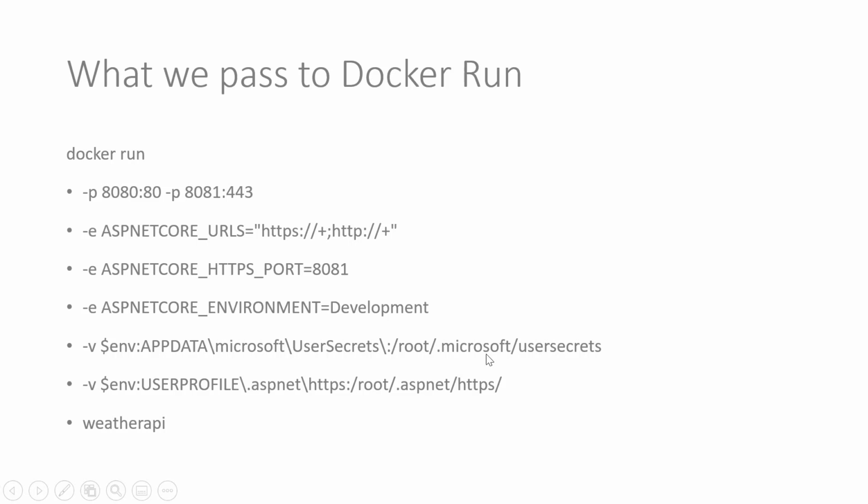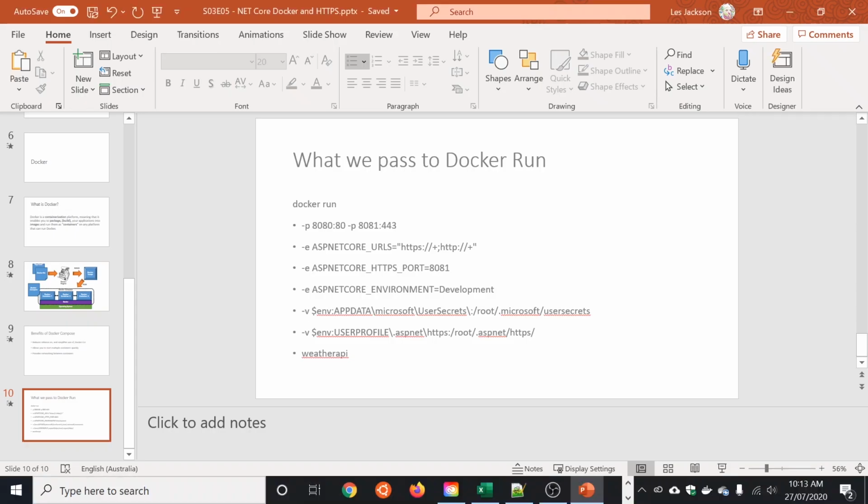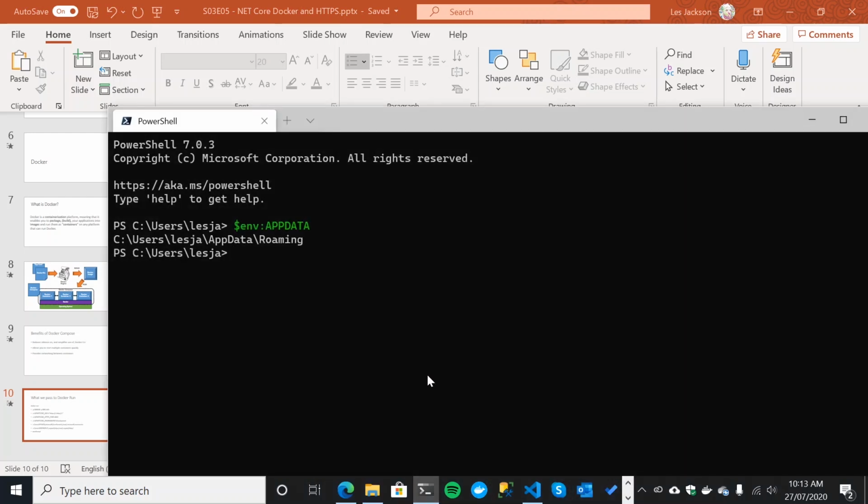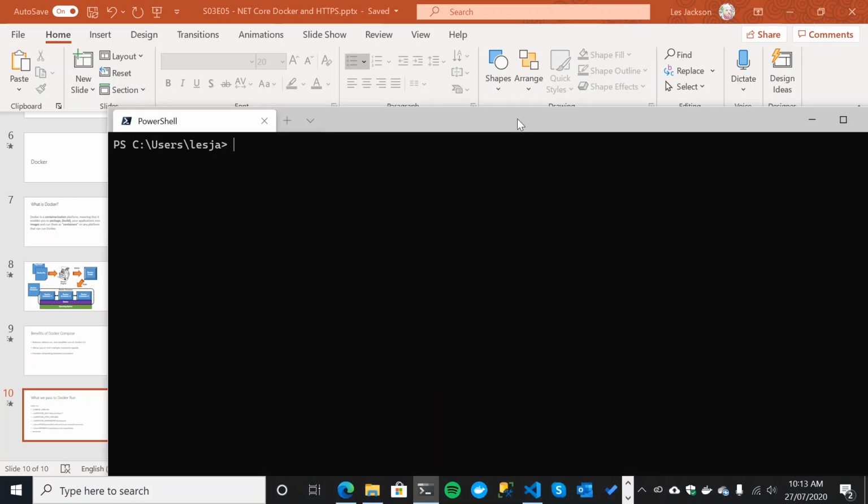And then finally, we specify the name of our image. All right, so I'm going to come back over to this large command prompt here. Let's just clear the screen. It's a bit bigger for you. Now, we don't need to specifically be in any directory. We can be anywhere because we have access to the Docker image by virtue of the fact that it's in Docker. It's just available to Docker, and if we run a Docker run command, it just knows that we have that image locally available to us. So we don't need to be in our project directory.